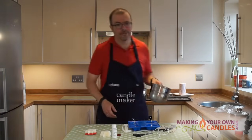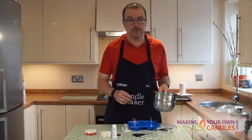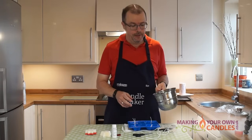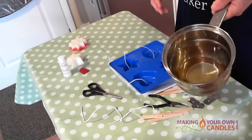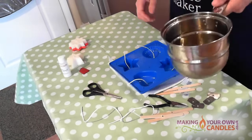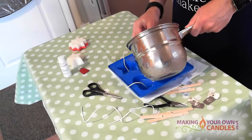Now then, contrary to what some people say, you don't need to measure the temperature of this wax before pouring. This wax will work perfectly well in this recipe by being poured when it's simply nice and liquid like this, which makes life simpler. So we're going to start by filling the chrysanthemum.